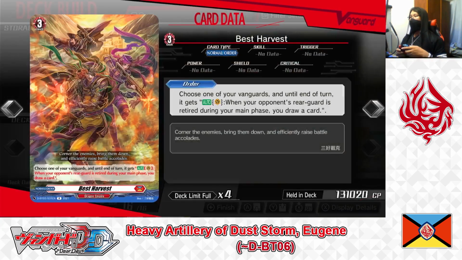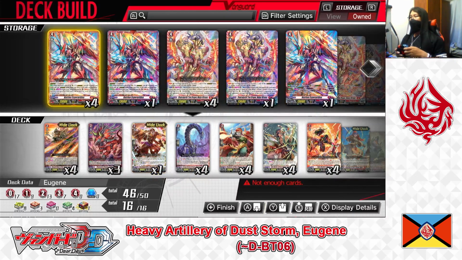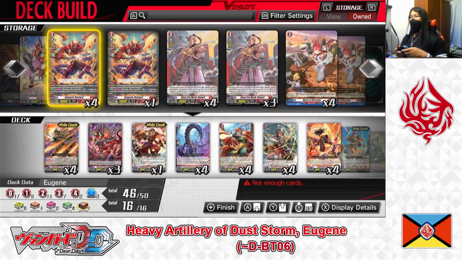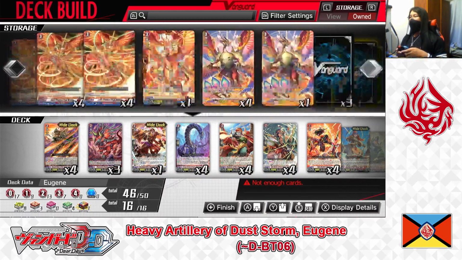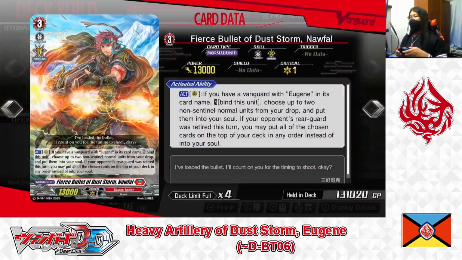Next up, the Grade 3 Normal Order Best Harvest. Not playing this card anymore, taking it out and replacing it with the Grade 3 Fierce Bullet of Duststorm, Nawful. Skill, action as a rear guard. If you have a Vanguard with Eugene in its card name, cost, bind this unit.